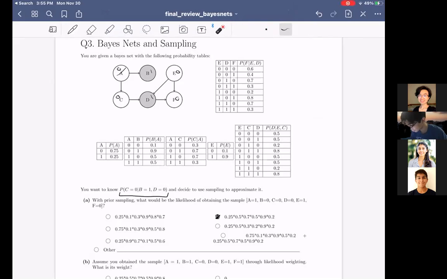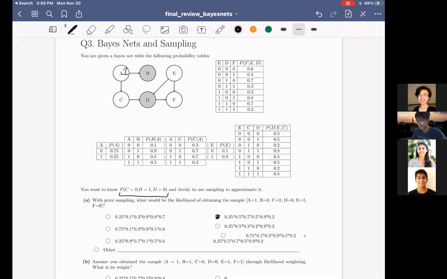Yeah, so for the first part, I look for A equals 1. The probability that A equals 1 is going to be 0.25. Okay. Then for the next one, there's B equals 0. Since I know that A equals 1, I'll only look at the last two columns in that conditional table. And the probability that B would equal 0 given A equals 1 is 0.5. Then continue doing this for the other variables. For C, looking at the conditional table conditioned on A equals 1, the chance that C equals 0 is 0.7. And then that eliminates the rest of them.